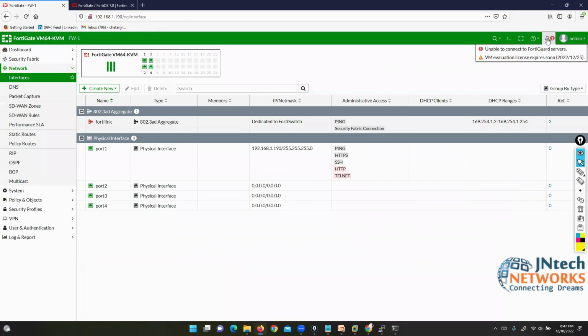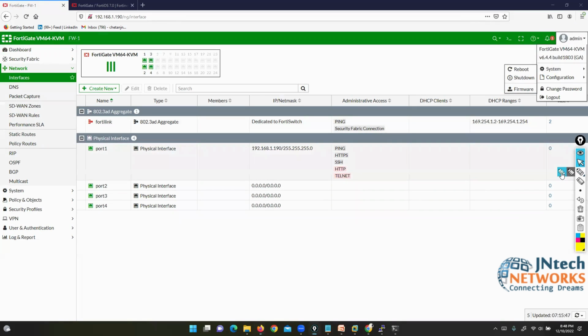This bell icon is giving you the idea about the license. So we have a trial license on this firewall box. Now, user account: we have the admin account right now, and we are working with FortiGate VM64, FortiOS version 6.4.4, build version 1803. In case you want to restart your firewall device, you can click on system and go with reboot or shutdown.